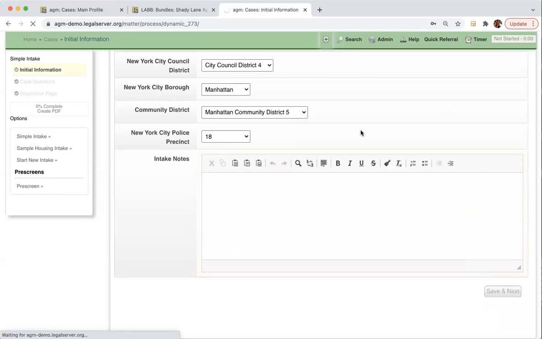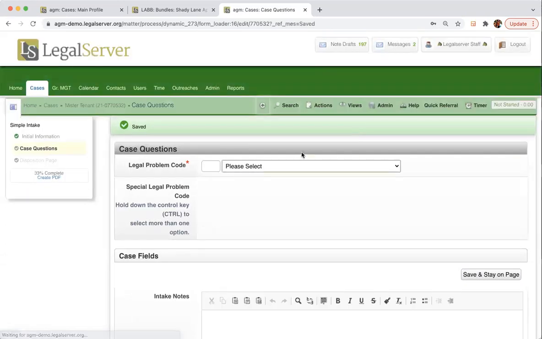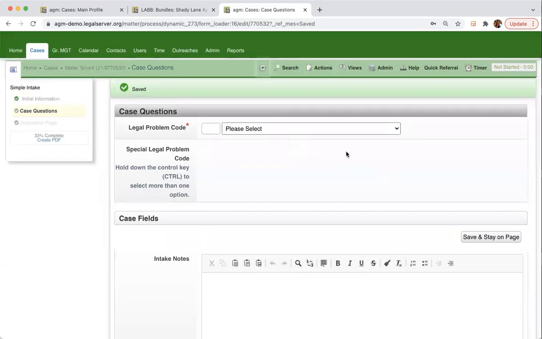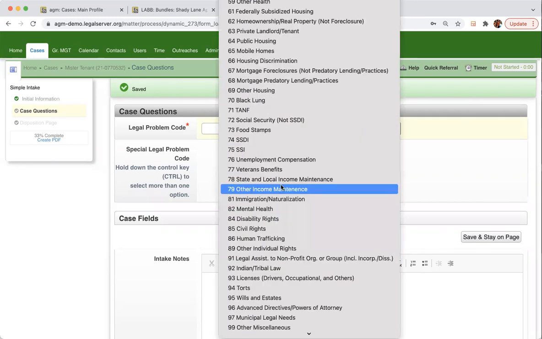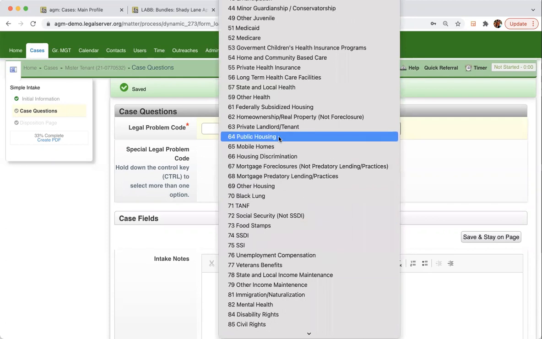we're going to get to our case question step, which is typically the step of the intake where you would select your legal problem code. And as I've mentioned, you can have some additional questions or things to fill out based on that problem code selected. So not only could you have some extra questions based on the fact that this is in the housing program, so there might be some general housing related questions that you want to ask for every case in this program, but you can also do that specific to a problem code and even a special problem code as well.